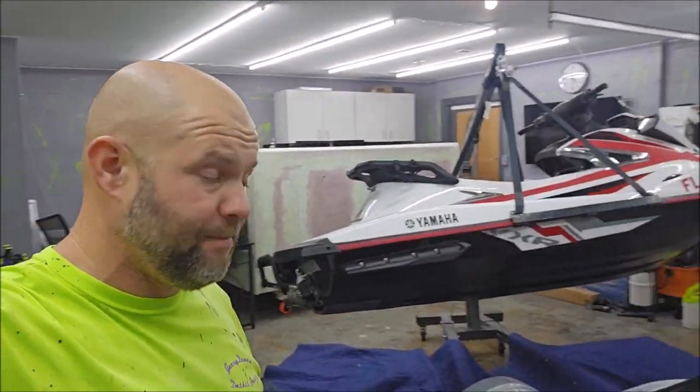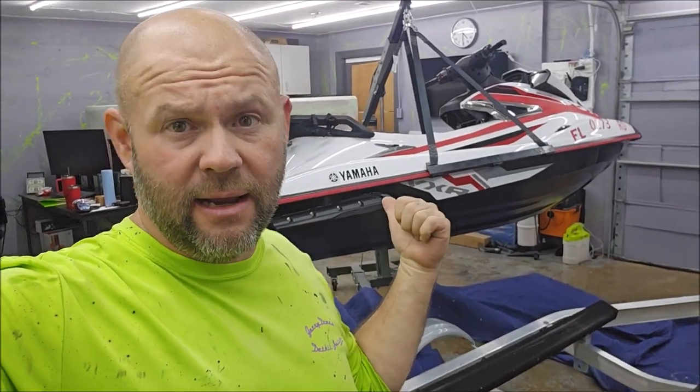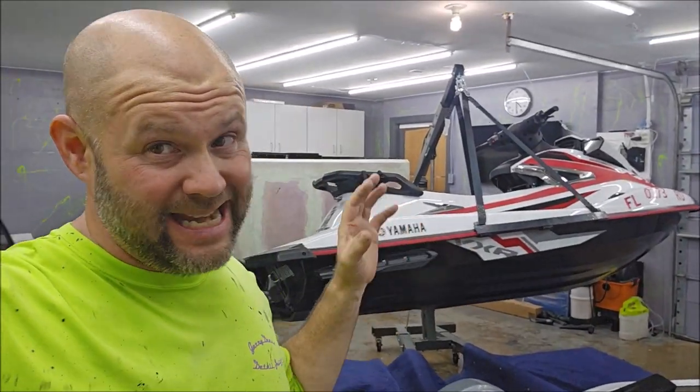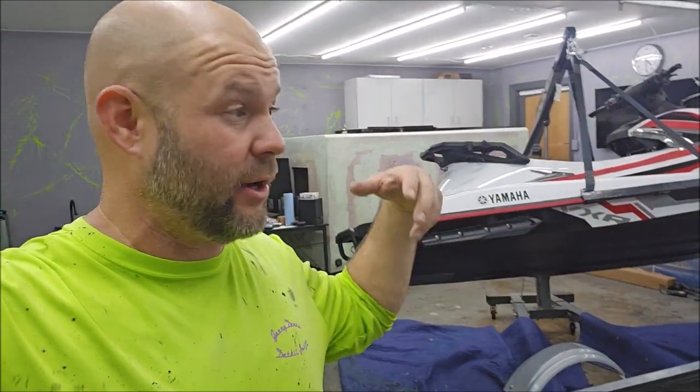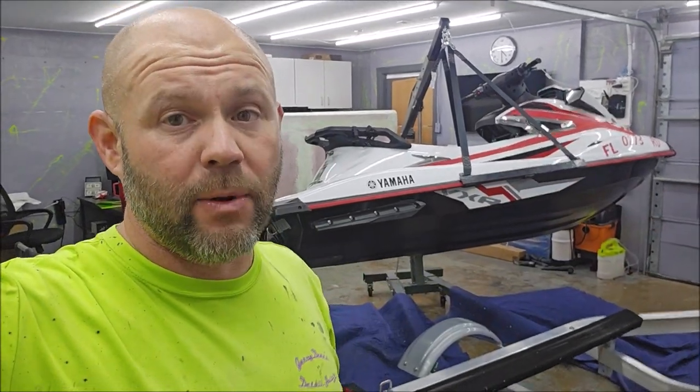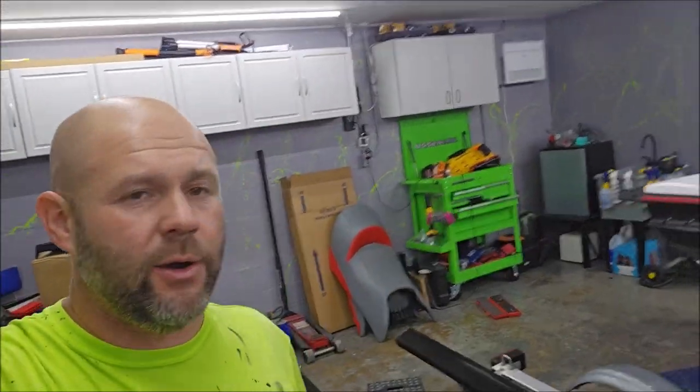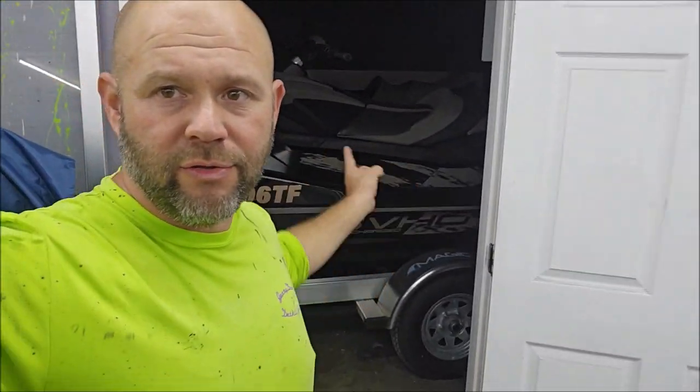We are in Pasco County in Holiday, Florida, close to the water. I'm available to get your ski detailed with Super Slick 2000. We do fiberglass work — I can fix damage, do gel coat repairs, liner repairs, and structural and cosmetic fiberglass repairs. Whatever you need, I can handle it. 813-846-4406 — reach out. Check me out on Instagram at gary.dean.35. All the same stuff you see on YouTube will be on Instagram, just pictures instead of video. Thank you guys so much for tuning in. I have those two Yamahas to do, but those are a job for another day.